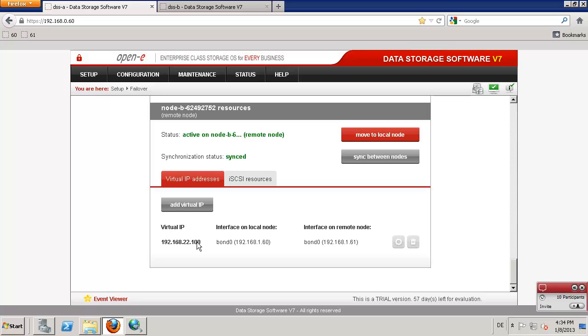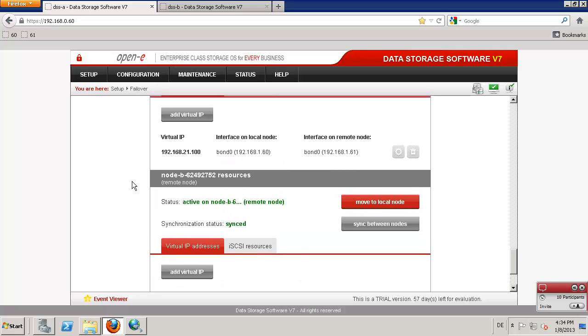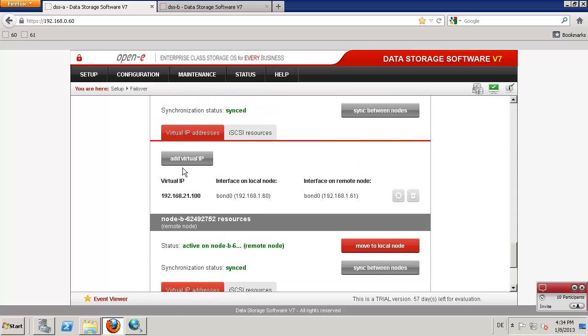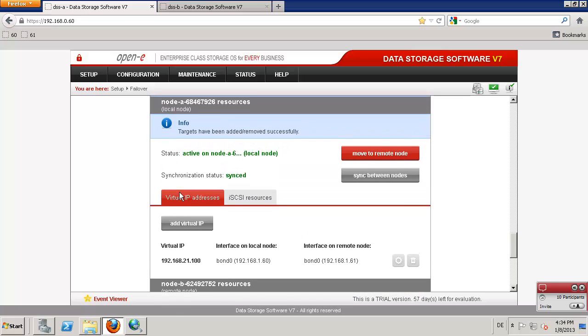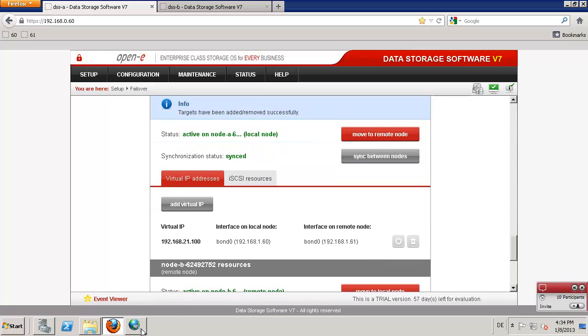If we somehow create a multipath, in multipath, let's say, the IPs from node A and node B will be available. In such a case, probably it will work. But now when I have these single IPs and I'm moving to another IP, the initiator will not be able to find it.